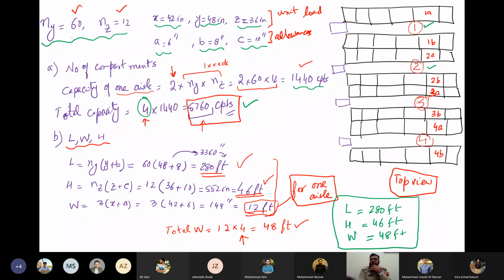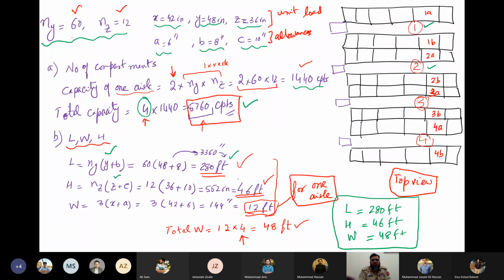देखिए, जैसे आइल नंबर 1 से आपको 1A और 1B में एक्सेस है, इसी तरह आइल नंबर 2 से आपको 2A और 2B में एक्सेस मिलेगी. 3 की 3A 3B और 4 की 4A 4B. ये टॉप का व्यू है. तो ये आपको 4 आइल सिस्टम इस तरह से नजर आएगा. नाउ L, इसकी लेंथ, हाइट और विड्थ निकालने के लिए हमारे पास ये सारा मौजूद है. ये इंचेस, तो ये 280 फीट. कोई फॉर्मूला जो मैंने वहां देखा था कि NY Y प्लस B में, सो 280 फीट है.